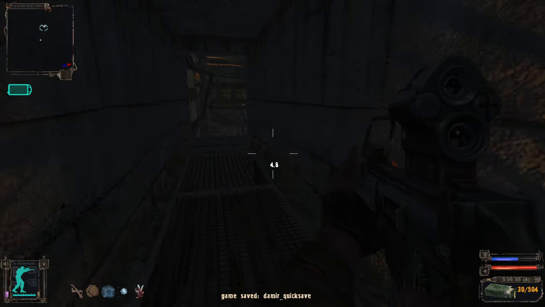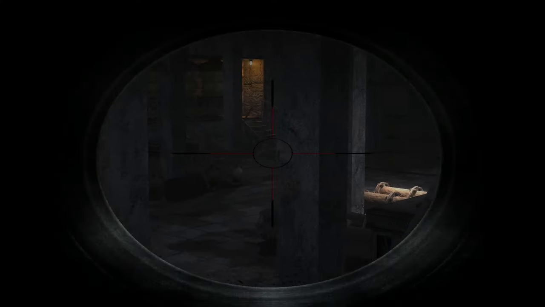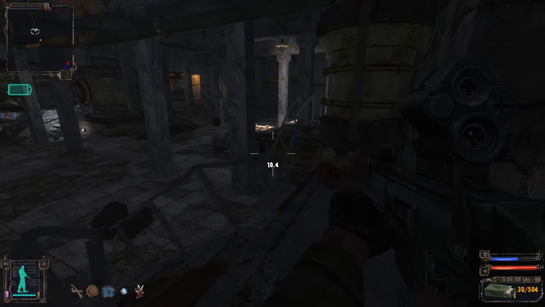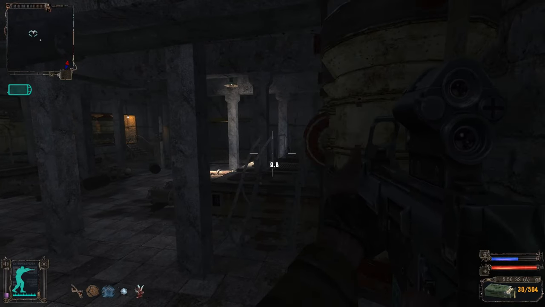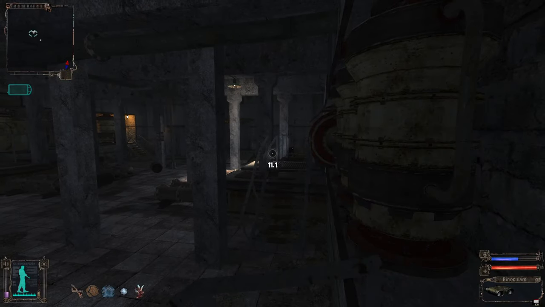Now we should have an invisible enemy here. There he is. How do I go about this? Should I use my Vintar? I'm afraid I'm gonna run out of bullets before I can kill him. Oh, look at him. He's just running around everywhere.